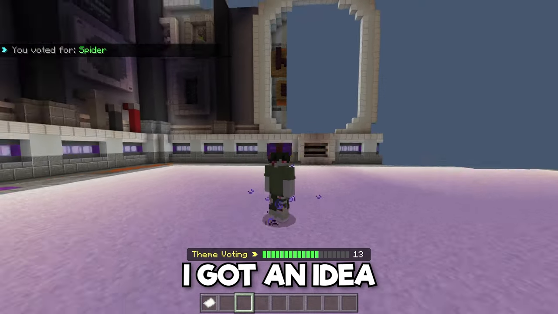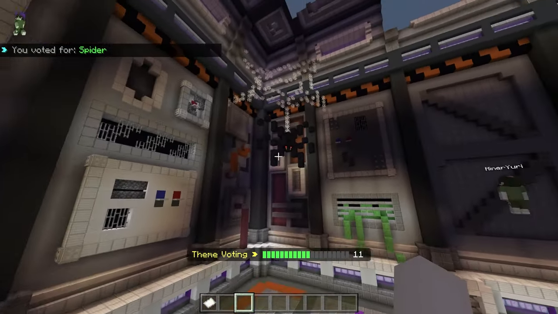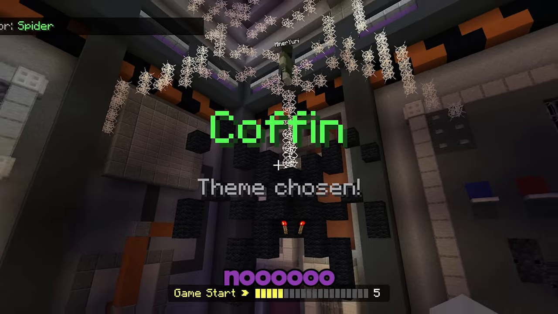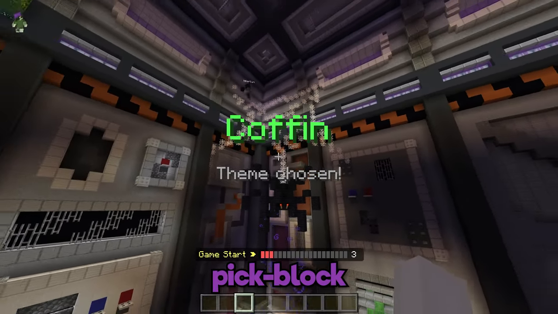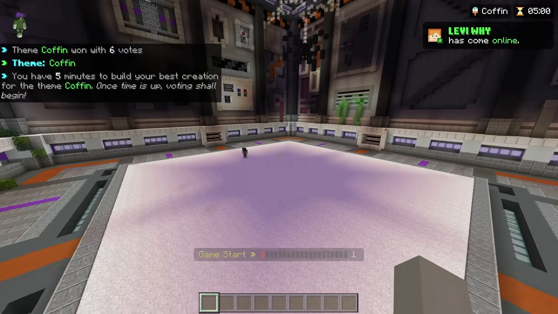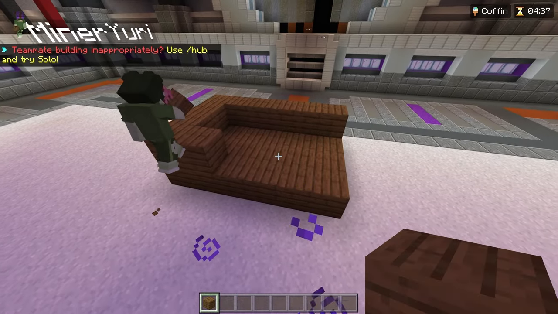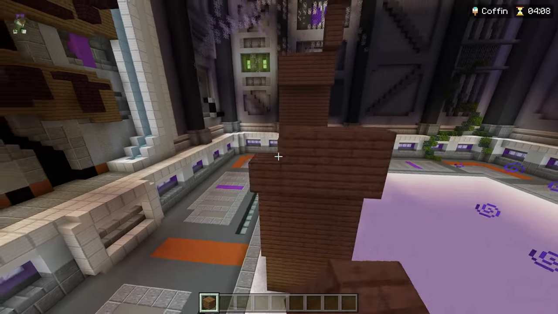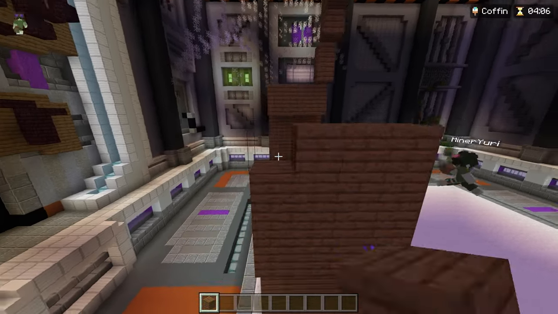I got an idea. Vote for spider. I wonder what we'll be using. No, it just threw us, not let us pick, lock the cobwebs. Because they don't exist. Anyway, coffin one anyways. Are you making it this small? That's just the base. Oh. Oh wait, we're making this vertical? Yeah. I mean, okay.